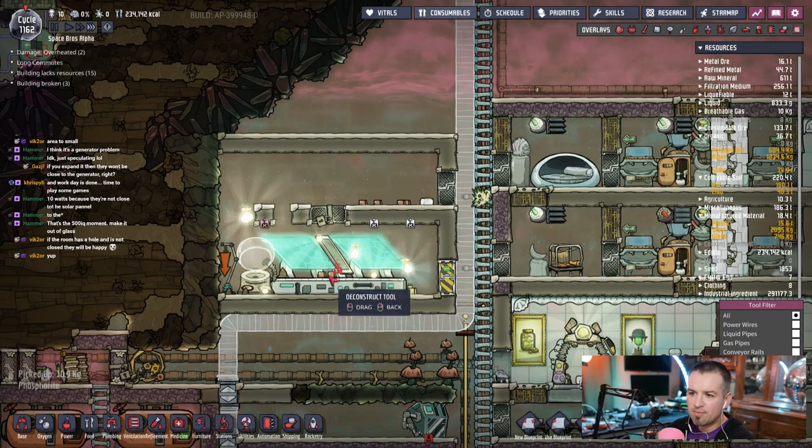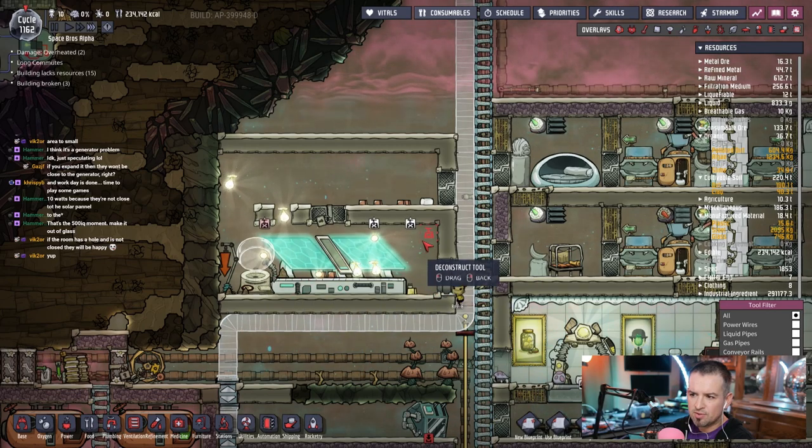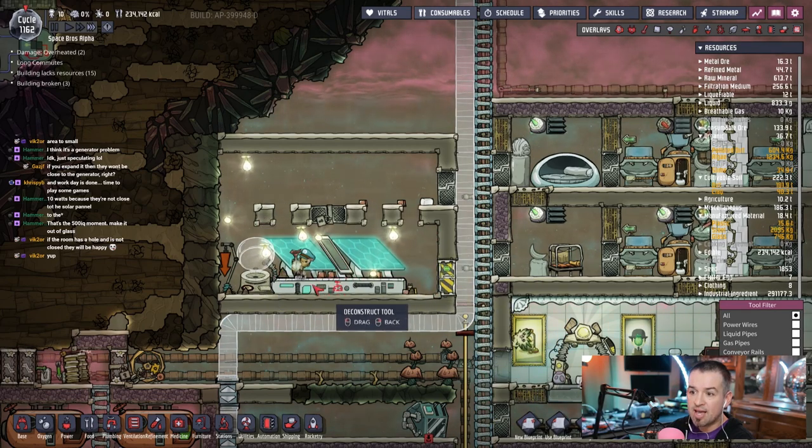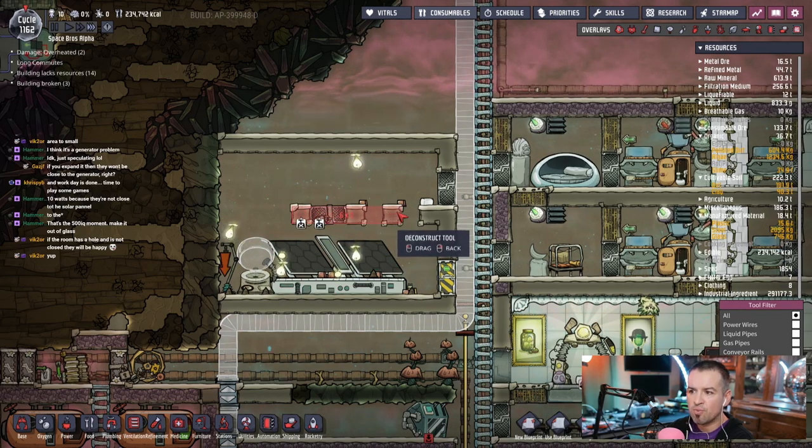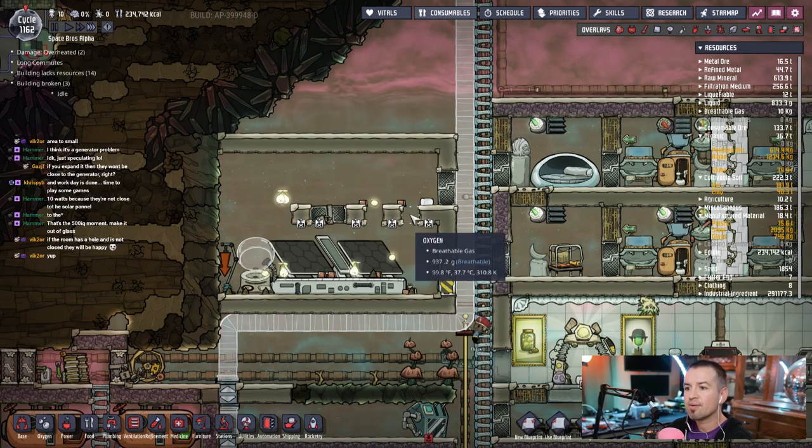Oh, they can reach that from the bottom? Was it 1, 2, 3, 4 tiles? How do they... Oh, they could stand on this thing. Oh, I didn't realize they could stand on that base plate there. Oh, nice. Then we can open this right up. Cool.